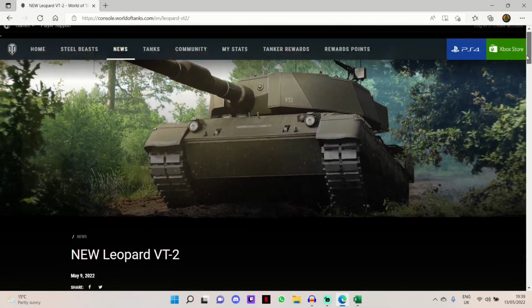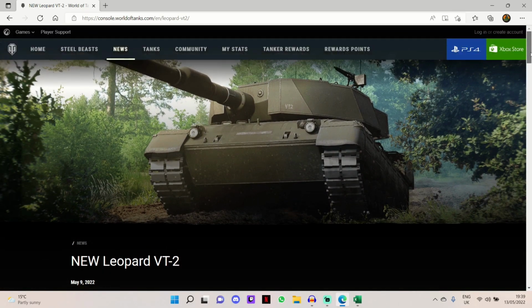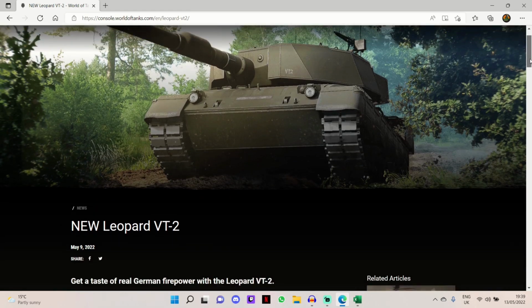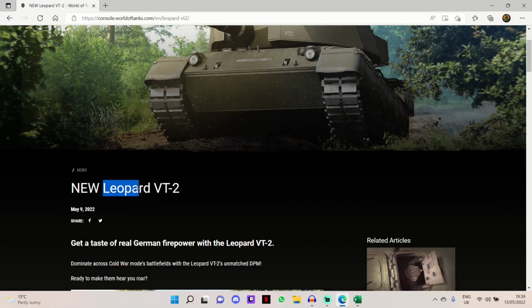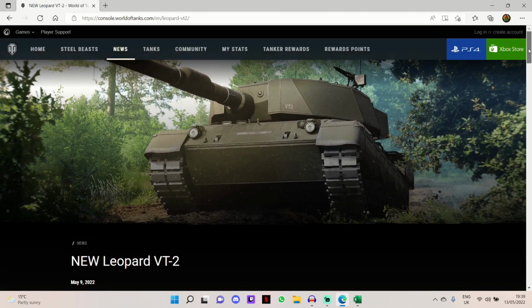I'm Robbie Rhino, and in today's video I am going to be reviewing the Leopard VT-2 in all its glory. The Leopard VT-2 is a premium Era 2 medium tank for the Western Alliance in the Cold War game mode, and being a Leopard, yes, it is a German medium tank, and I'm going to be comparing this tank to the Leopard 1A1, which you could get in the Steel Beast Season Pass.